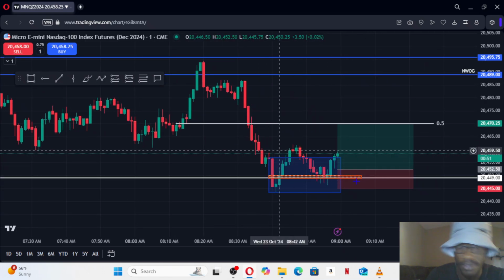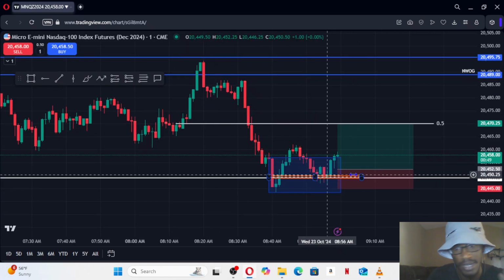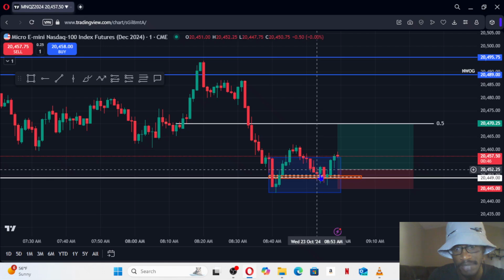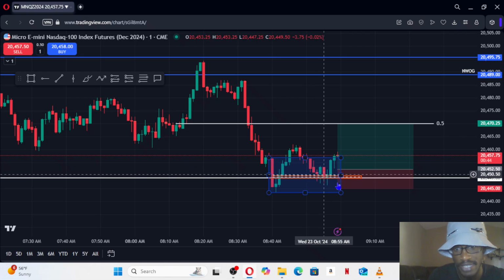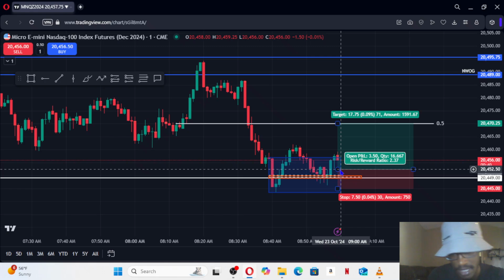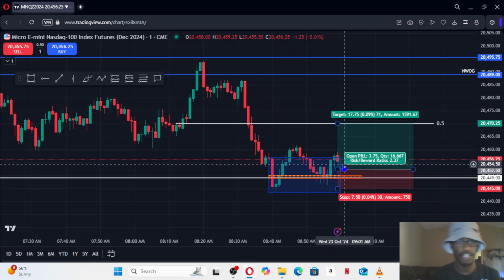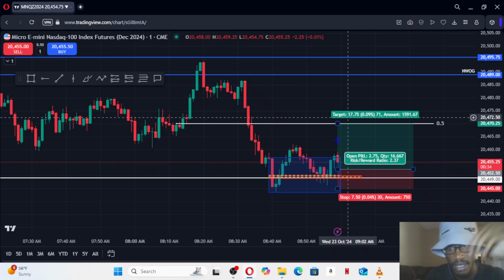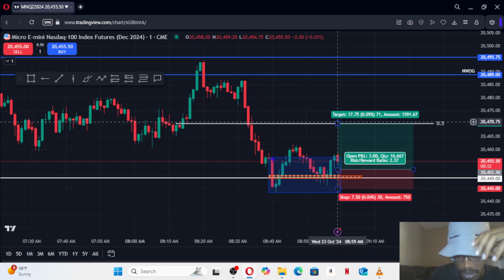But while I wasn't trying to discipline myself, I would have pressed the buy button here. But since I took a little small loss over here, I'm not going to be forcing a trade every time I see one, like every time I try to lose one. That doesn't mean I have to get right back in to get it back. There's going to be more setups forming.